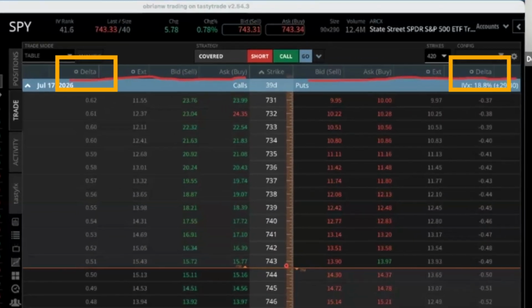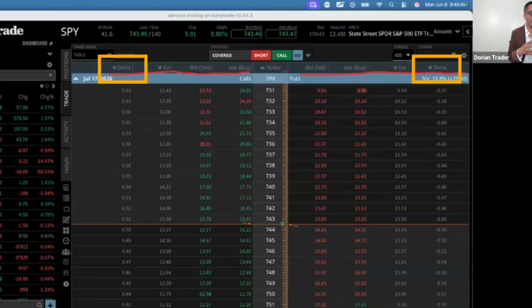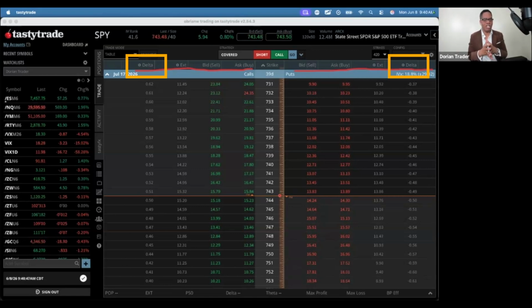Then you have Delta. Delta should be on every option chain. If you can't put it on your option chain, then you should change to another broker, because Delta is that important. It's the most important gauge you should have on your option chain, that you can actually change in and out. Then you have other areas that you might want to use, like open interest. Open interest is just how many options are still open under a certain strike price. Then you have things like volume, and things like extrinsic.